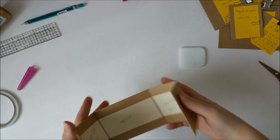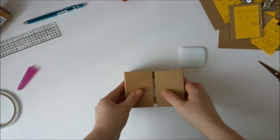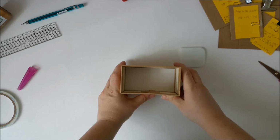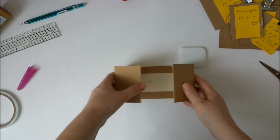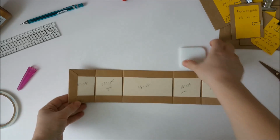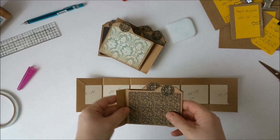Yeah, and this is how everything will look if you made it right. Okay, perfectly aligned gatefold cover. Okay, now about the pages, and how they will be connected to the album.